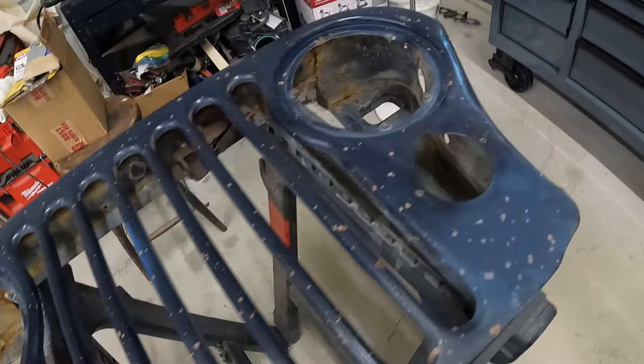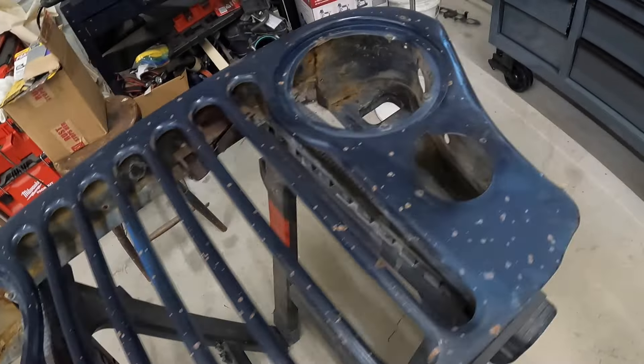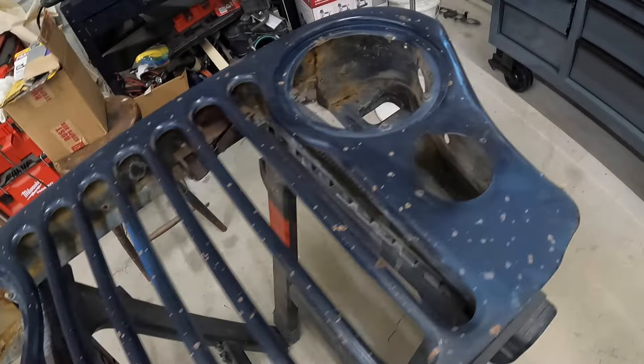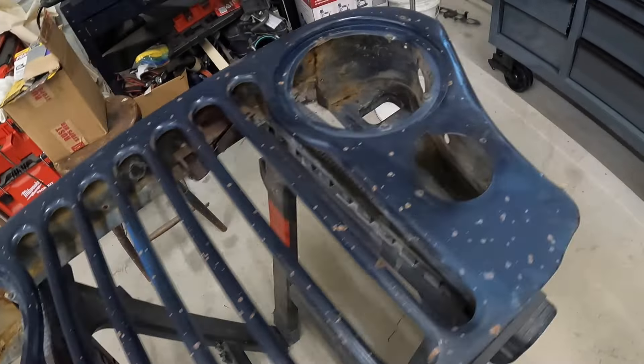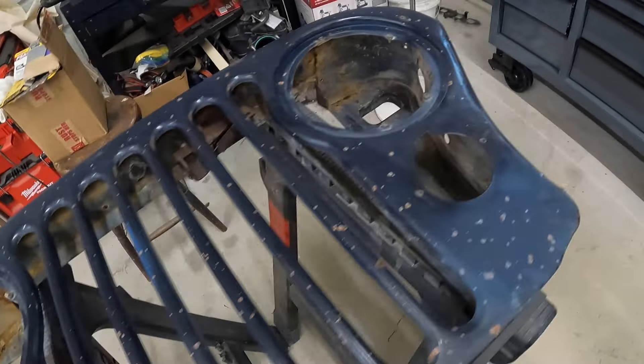All right, that may be it folks. Let this thing dry up and we shall see. We've been drying for about an hour now — looking pretty good. Again, this isn't the perfect paint job. There's going to be nicks and scratches because we're just not going that detailed, but it's going to be a whole lot better than it was. Let's go look at the fenders, because I just got done putting the last coat of clear on them — and oh boy, looks really, really good. Again, not perfect, but good — a whole lot better than when we started.